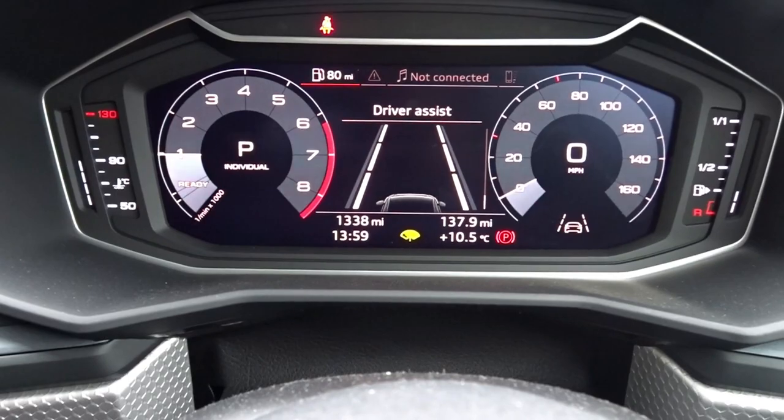So behind the wheel of the new Audi A1. First impressions - it's got a really nice build quality inside. It compares to the Mini really. With the old A1, that was the only car that could rival the Mini Cooper. I think they matched the Mini in every way possible but also excelled in some places. Then the new Mini came out and surpassed the old A1, but now with the launch of this new model I think it's probably better than the Mini. Getting in the car, you're greeted with a nice Audi virtual cockpit, which comes standard on the A1 - there are no analogue dials anymore.